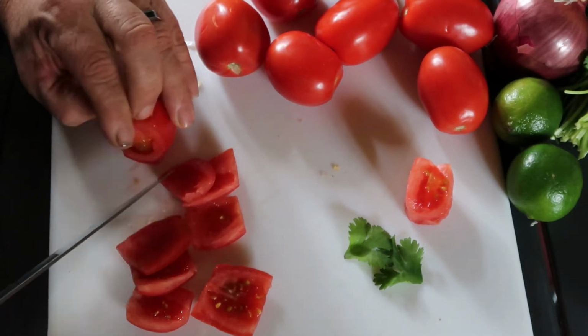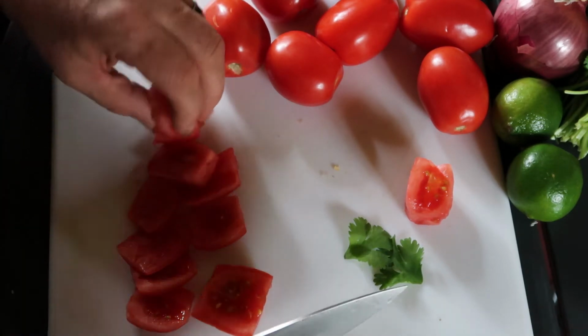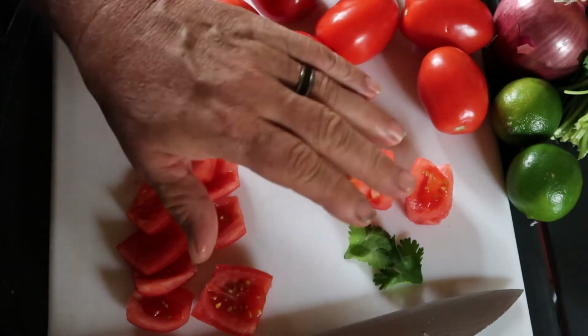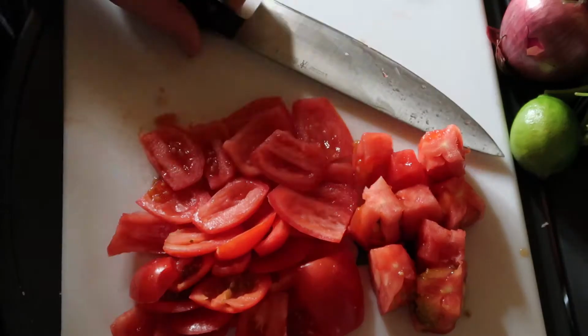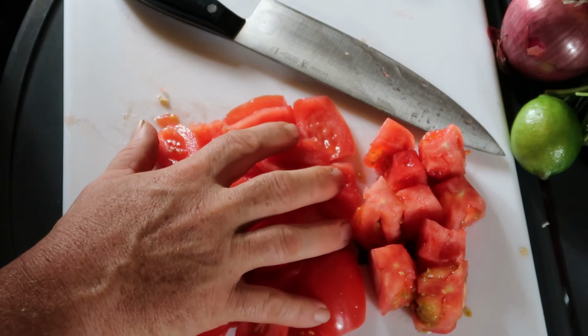Alright. So I'm going to go through and get all the tomatoes done, and I'll be back. Alright guys, so we got the tomatoes decored. The cores are over here, outer edges are here.